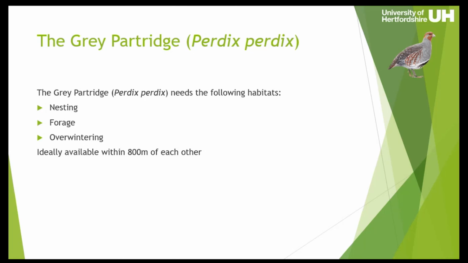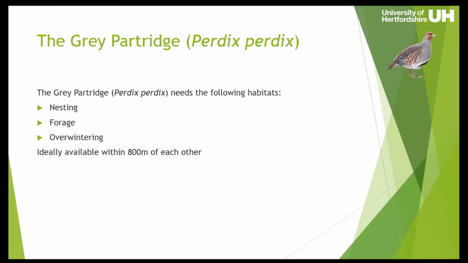As John's been saying, we're going to look at the grey partridge. The way the habitat suitability indices work is it's based on a methodology used in planning and development applications in the UK. It assigns an index between 0 and 1, depending on how suitable the habitat is, 0 being unsuitable, 1 being optimal habitat. 0.5, suboptimal, it can use it, but it's not ideal. For each of the different land uses, John's given some examples, and for each individual species, we'll assign one of those scores to a given type of land use or a given type of land management.